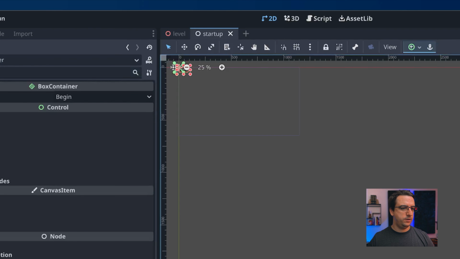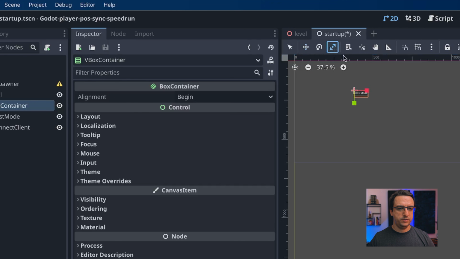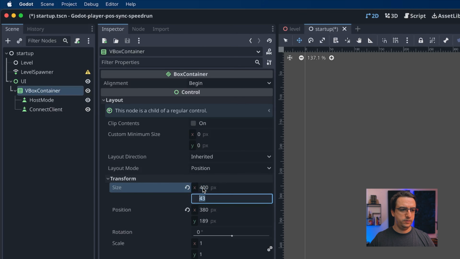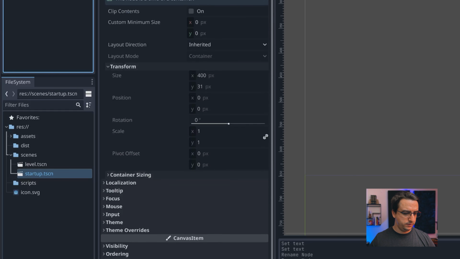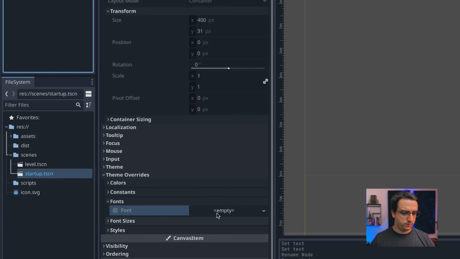And let's check it out here and see how we can expand this. It's kind of really small here. I always struggle with this part, so bear with me for a minute. Up here under transform, let's make this like 400 and then 150. And then I think we can come down into the button, and I think we do theme, fonts, font.